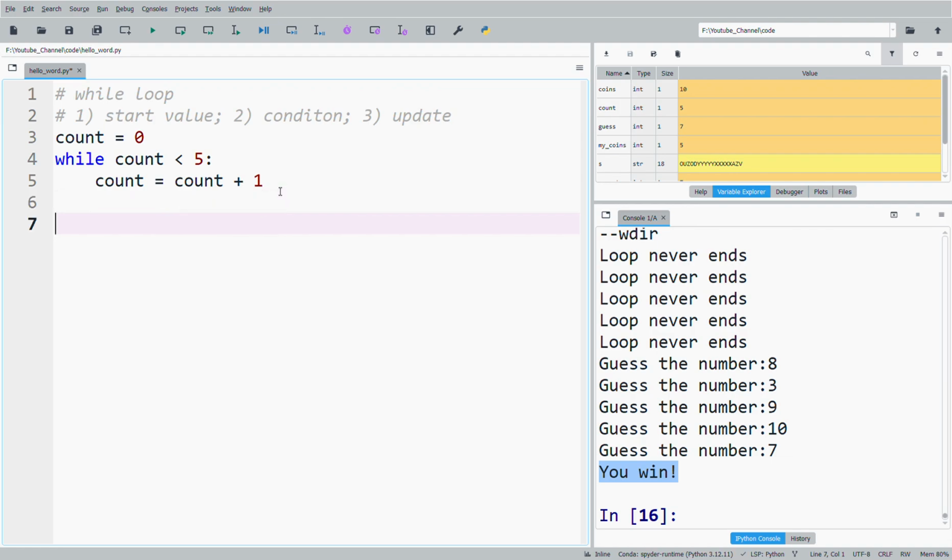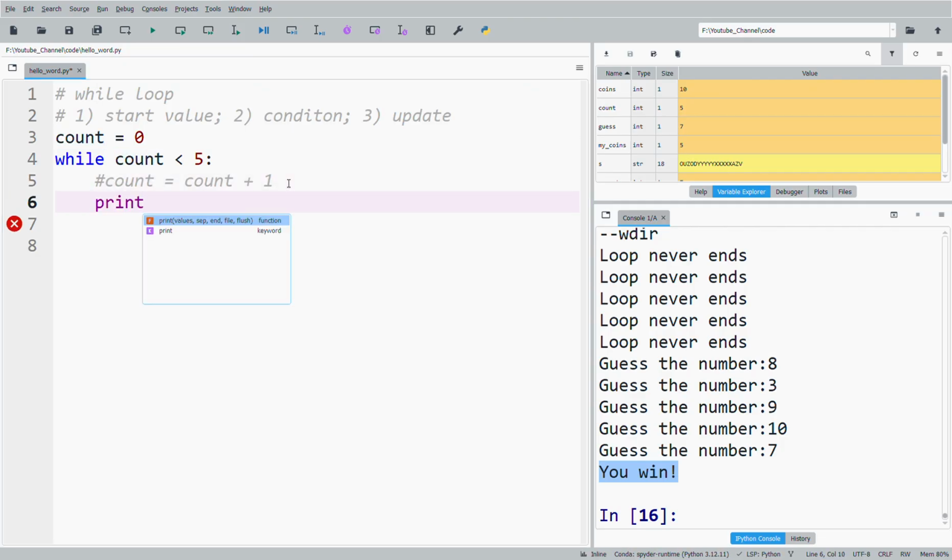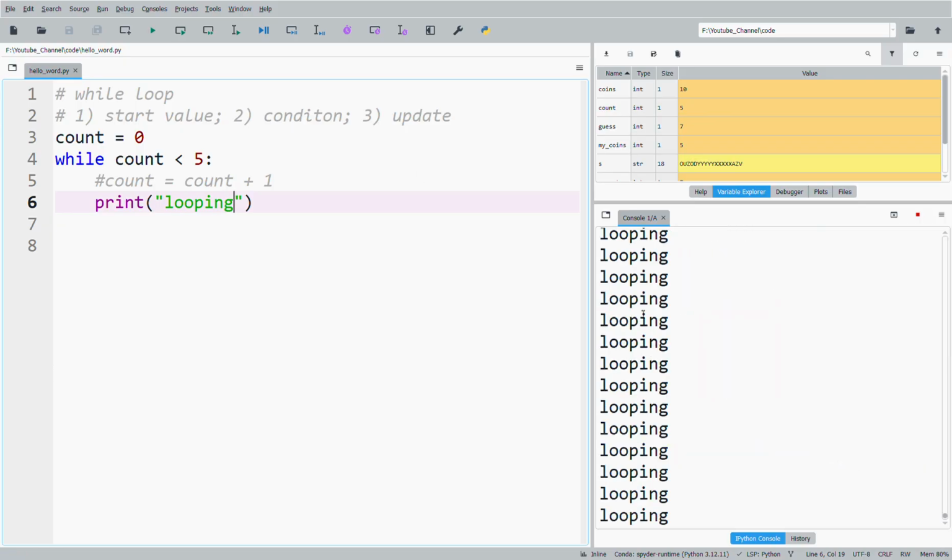So let's look at the example. Let's try, what if we don't have the update? Let's run. So if we don't update the count value, it will keep looping and never end.